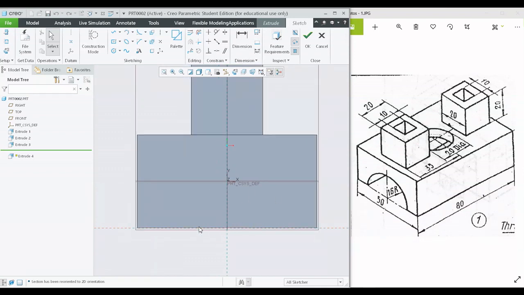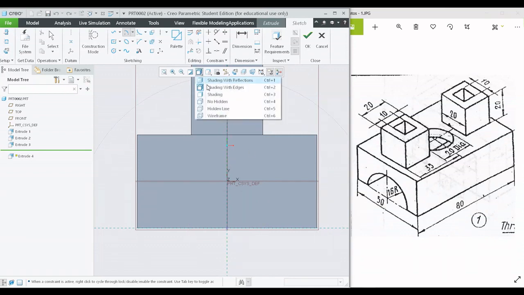Now you need to create an arc of 16 units. I hope you remember the arc option. We have to use the center and ends arc because we have a center over here and it has a radius of 16 units. So let us use center and ends arc. This is the center right now. You can see the cursor is automatically stopping over here, and let me change the shading to no line.